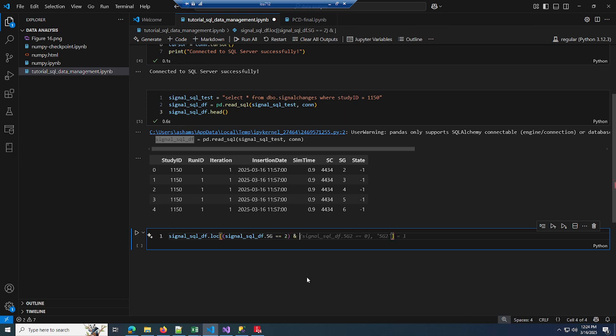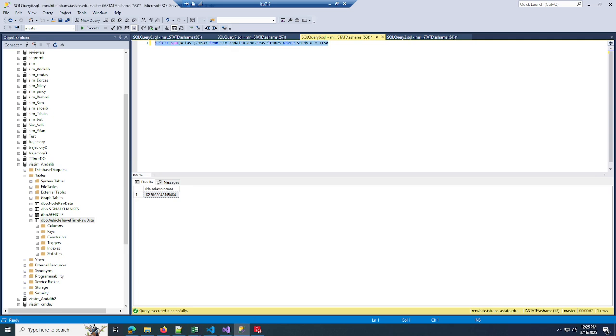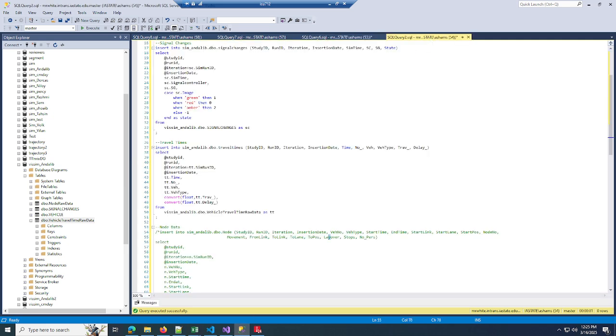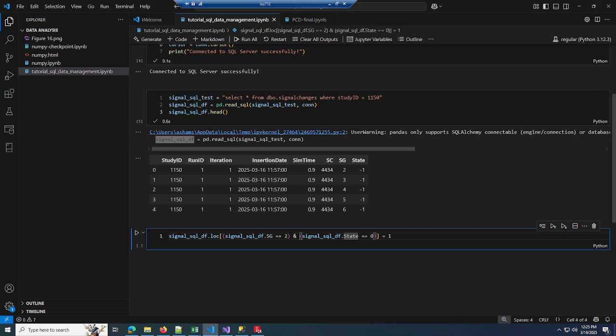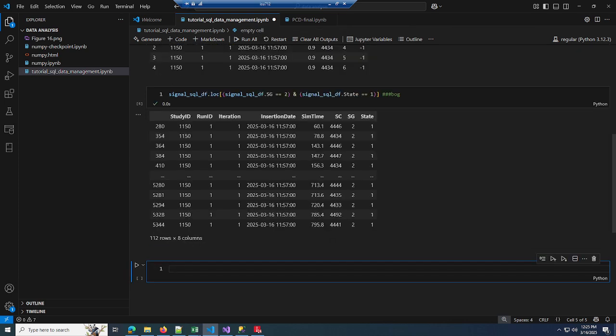One is for green. I just want to take the time of the beginning of the time.